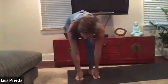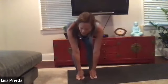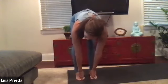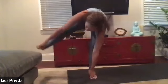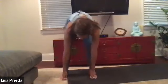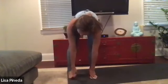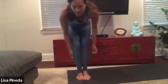So shifting all the way over to the left. Again, I have a slight bend in my knees. Maybe I can lift the right heel off the ground. Maybe I'm able to lift the whole foot up off the ground and then shift the weight over to the right leg. Maybe you play a couple of times. Beautiful. Release. It's a challenging pose, so that's okay.